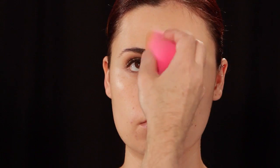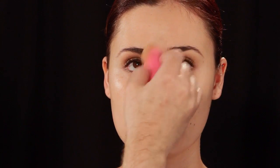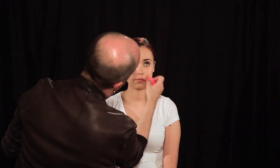Look up. Because Jennifer Lawrence in The Hunger Games, as this character, is outside fighting a lot. So she, of course, is not supposed to be wearing foundation, but we all know that no actress would go on screen without foundation on. Really blending it out so we get just a nice sheer amount of coverage.